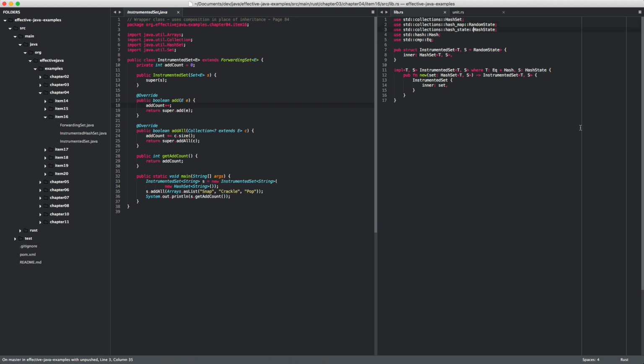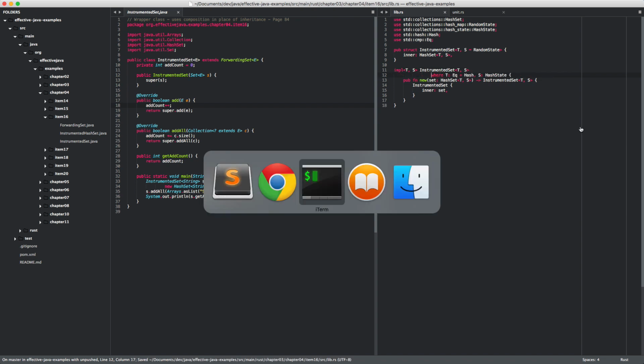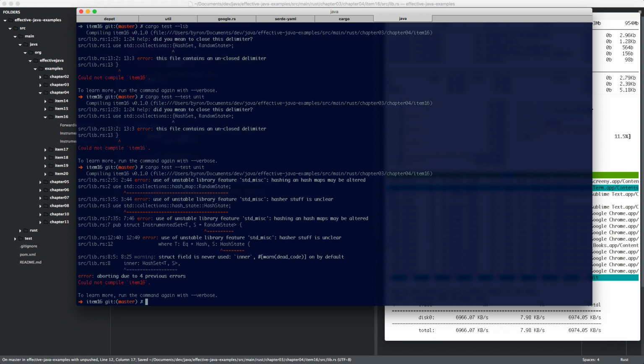So this could already work if we are lucky, but we will see how this works in the moment we try to use it. So use an unstable library feature, std misc. Hash stuff is unclear. Oh man. Yeah, this can happen. And now we run into it.